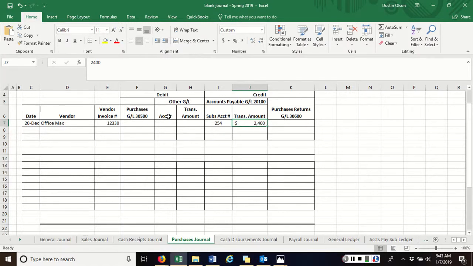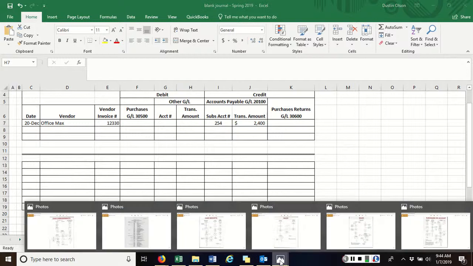And then now in this scenario, whenever we use purchases, it's going to be for buying inventory. Now in this case, let's assume that we're not in the business of selling desks. We're going to use these to work. These are going to be assets that we have and use in our business. So once again, we're going to have to use the other column, and we're going to have to represent what account that goes to within our chart of accounts.